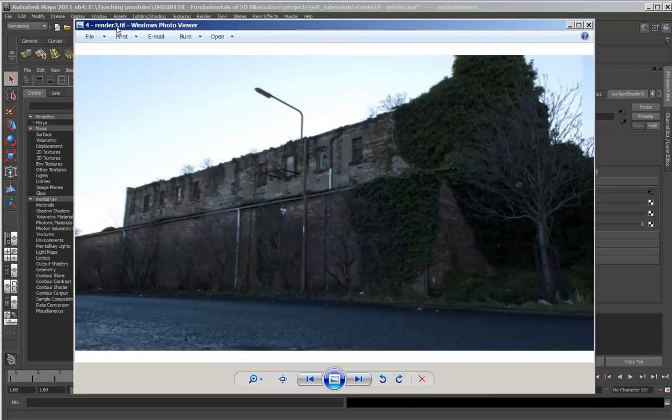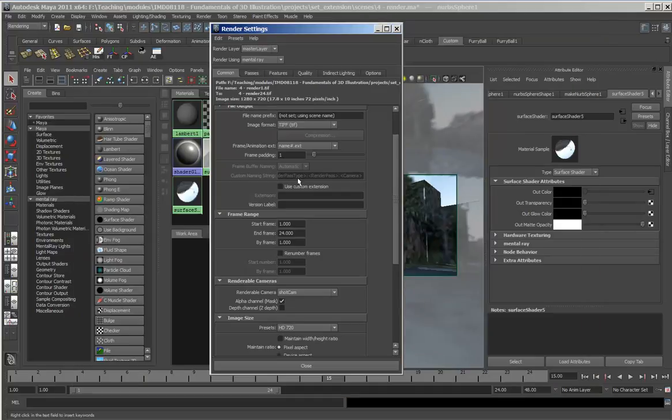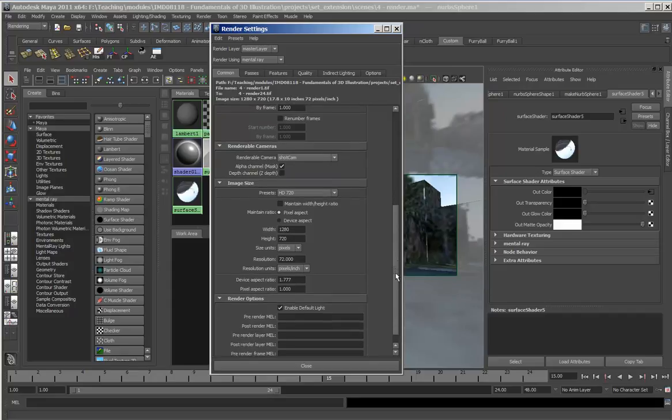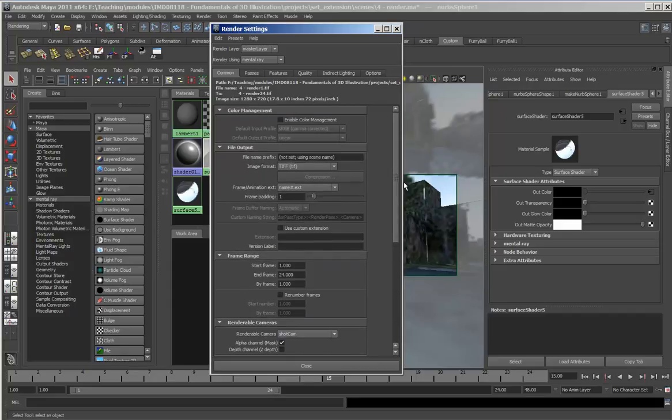Name of the scene, then the frame number, dot, and then the extension. I'm rendering between frame 1 and frame 24. I am rendering shot cam, and I am rendering at HD 720, which is these dimensions, and that's all I have changed. The rest is default, so you don't have to worry about anything else.